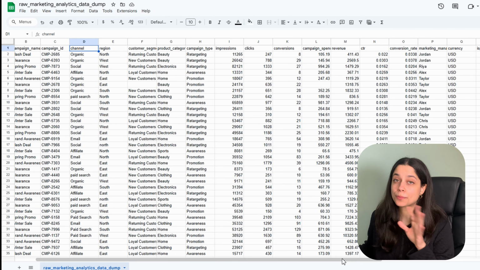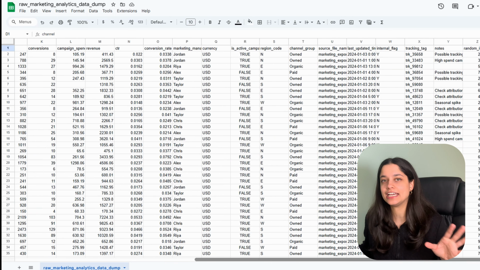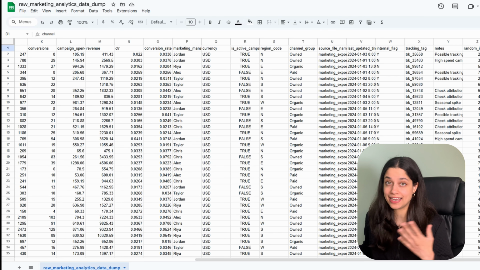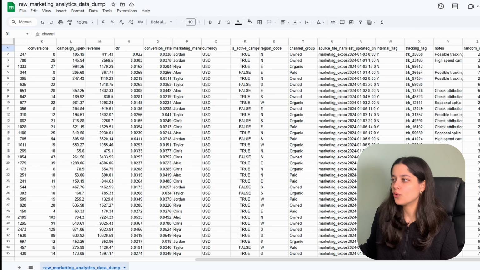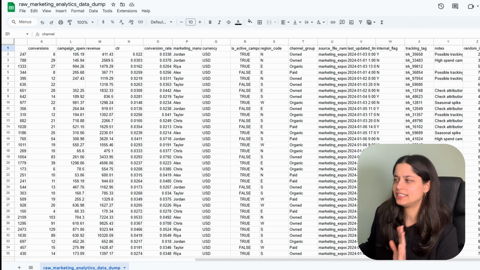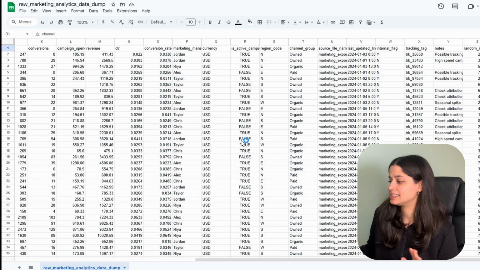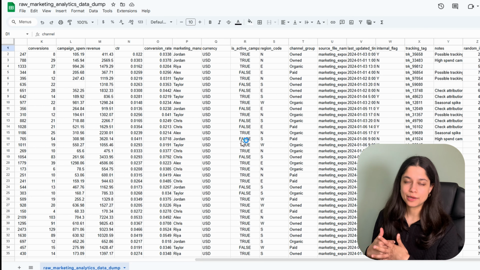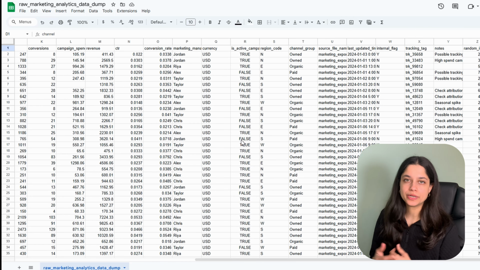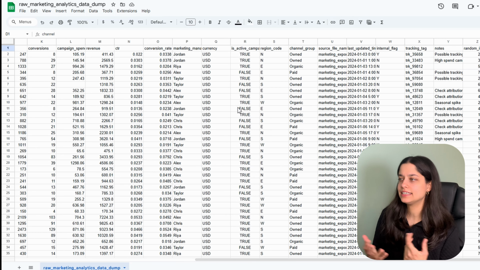Now, a pro tip for you, since we live in the age of AI, you can actually give this data set to an AI tool and have it explain what the columns contain. You can have it describe the data set. Only do this if the data set that you have doesn't contain sensitive data. The data set that I'm using was generated by ChatGPT and it contains synthetic data. It's not real data. So putting it into an AI tool and asking it to describe the data is pretty safe.